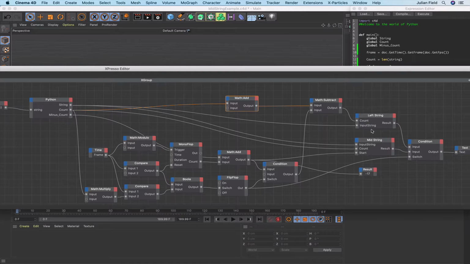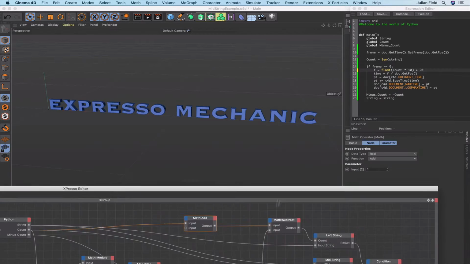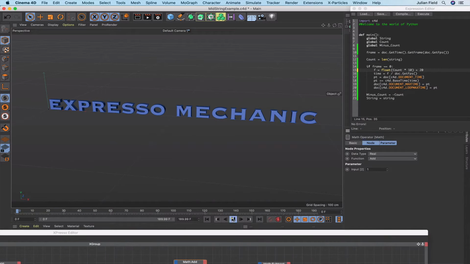Obviously, it does the direct opposite of what left string does, so it should allow you to count things on the way we've done with the mid string. It's just that you won't get the scrolling effect. It doesn't do that. That's the difference. Right string should allow you to count the letters on exactly the same way as we're doing there. It's just that you won't get that scrolling effect incorporated into it.